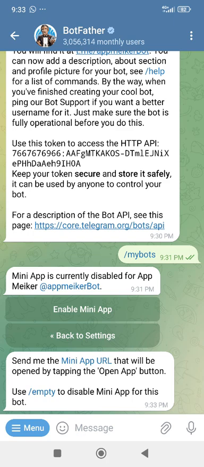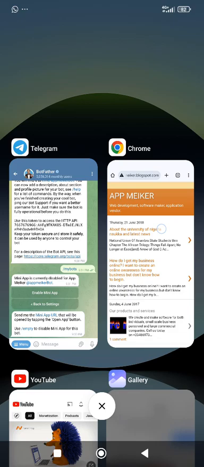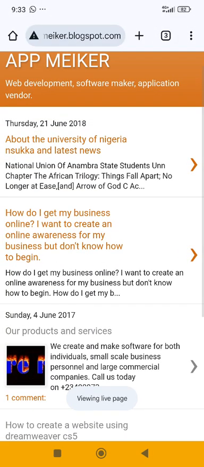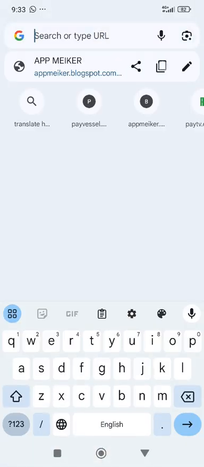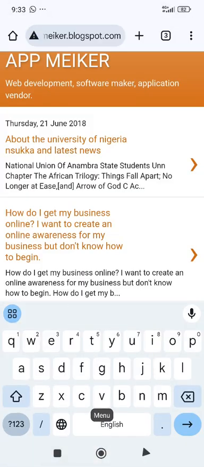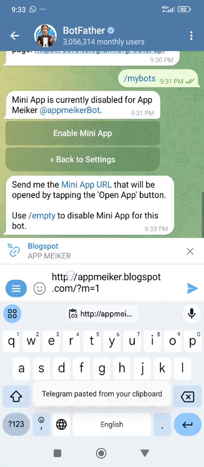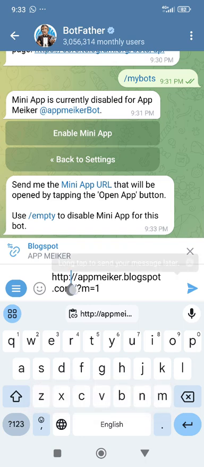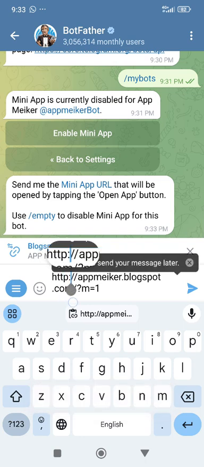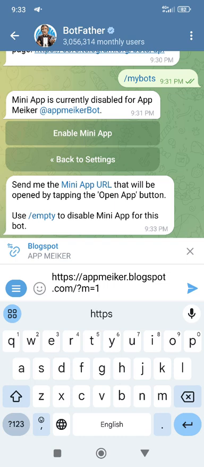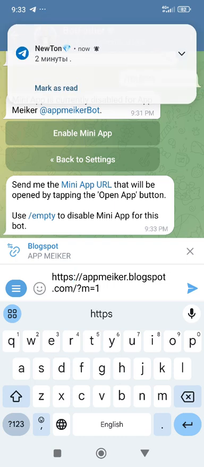I want to give you the URL, and that's just basically the URL we copied earlier before now. It was actually coming from this page, right? So we can make use of this URL right here. I want to copy that once more, and if we get back to Telegram, I want to go ahead and paste that right here. And I like making use of the HTTPS version of it, so I want to add an S right here. So I'll add an S in here, and then go ahead and send this, alright?